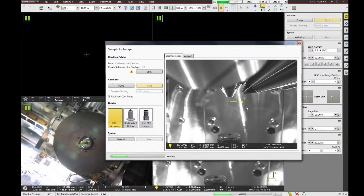Now, nothing on the system is going to tell us when the chamber is vented. After a few minutes, we're just going to walk over and pull on the door. And if the door opens, we can go ahead and load samples. And if it doesn't, then it's still venting.